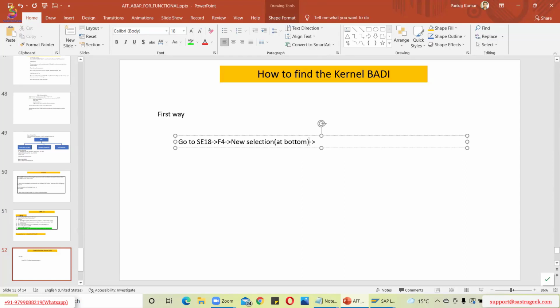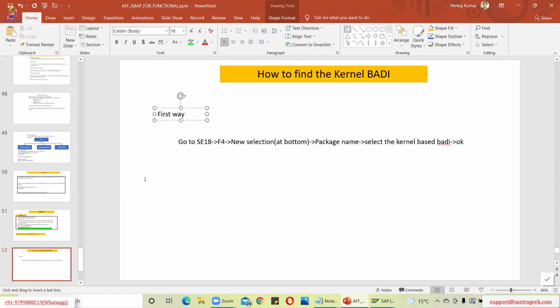Once you click on new selection, it will ask you for the package name. Give the package name and select the kernel-based BAdI radio button, as I have done, and click on this. It will show you the list of all the BAdIs. This is the first way.